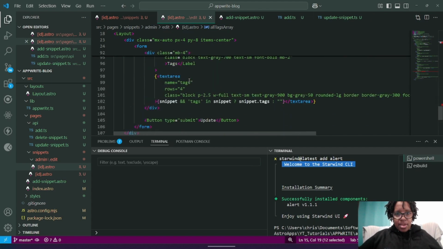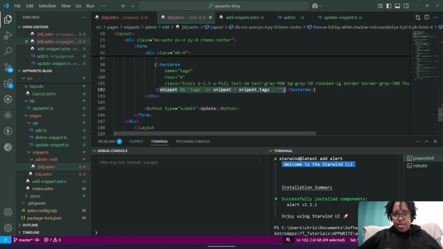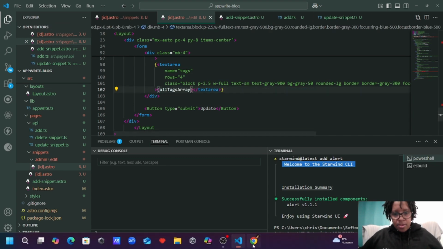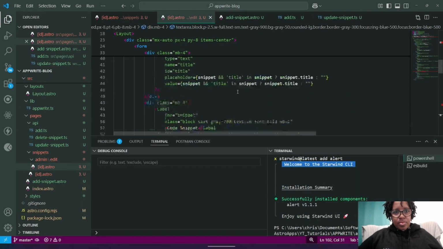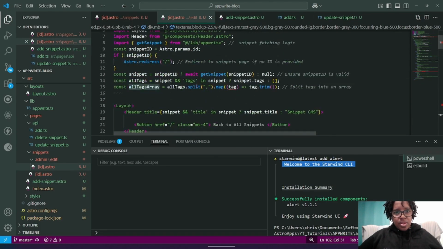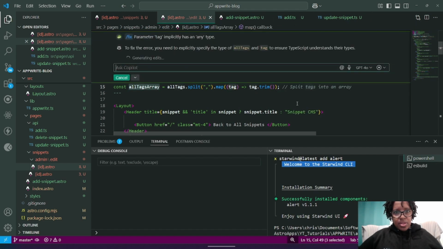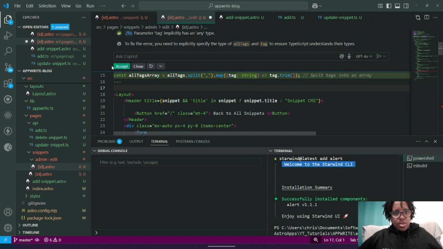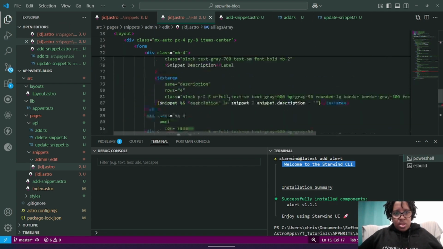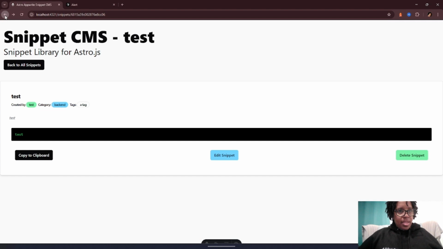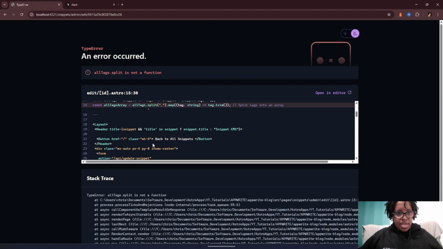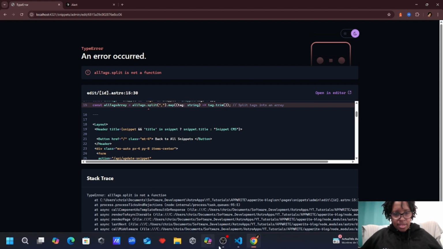Let's see if that works now. Let's do this. Let's see if this works. Let's try that. Go back. Edit snippet. It doesn't like it. All tags on split doesn't like it.